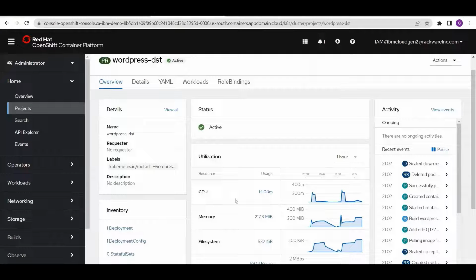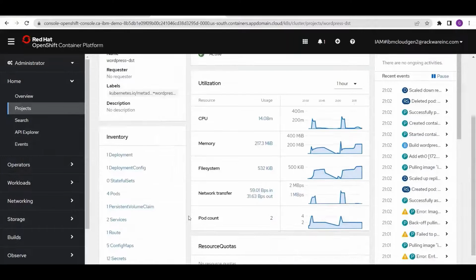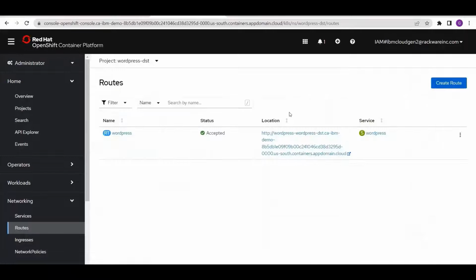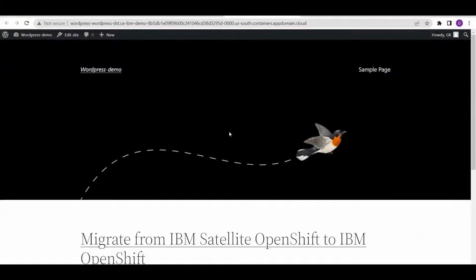Now let's go to the route that we migrated. So this is the route, and if we go to this location, we can see that the source cluster website has successfully migrated. So our Swift was successful in migrating applications from the source cluster to the target cluster.